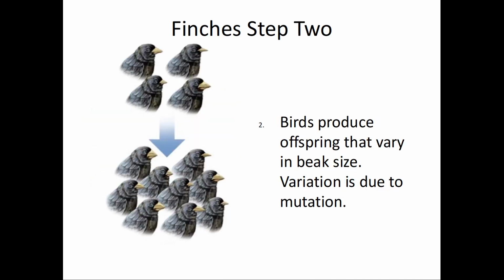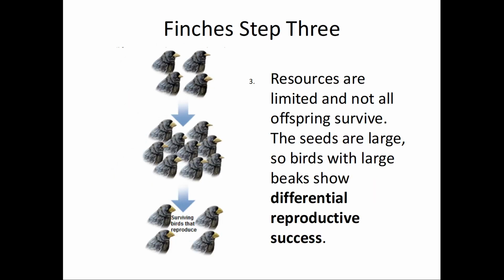All right, so these birds produce offspring that also vary in beak size. And this variation is due to mutations, right? We have different eye colors in humans, and we have different hand sizes, different hair colors. So these are largely variations without really any selective pressure making them go one way or the other. But we're looking at this particular one. Maybe there is some selection that might occur against these.